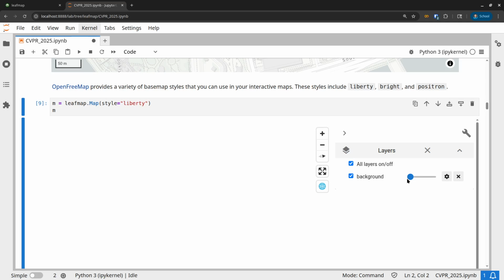So that's one way. The other way is you allow the user to interact with the map, and then you pass the information back into your program to do things. So basically, it's bi-directional. There are a lot of things you can do, because under the hood, this is built on top of ipywidgets. ipywidgets is synchronized between the front end and the back end. You just need to think about what you want. Then there will be something that allows you to connect Python and JavaScript together.